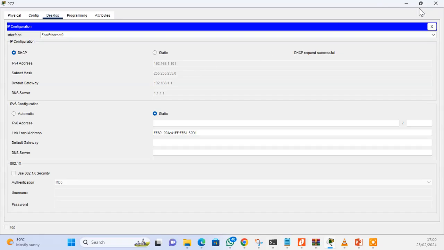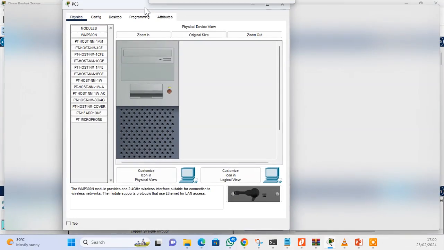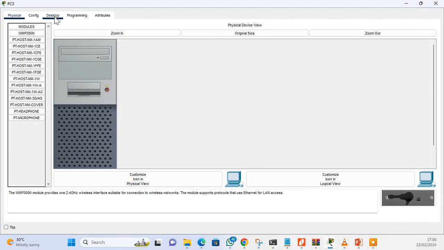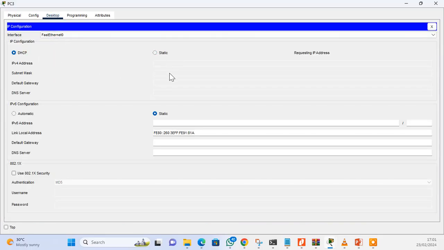Even if I don't ping, there is no need of pinging, since this PC is able to pick the IP address from the router, it means that the connection is perfect, or it is correct. You go to the second PC, PC3, desktop, we do the same. We expect 102 there, and we're successful.